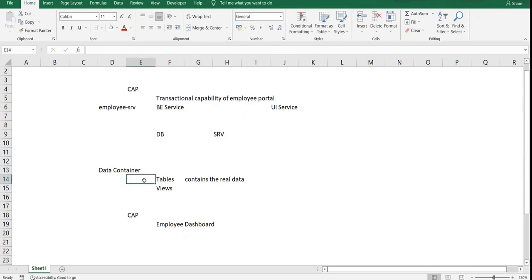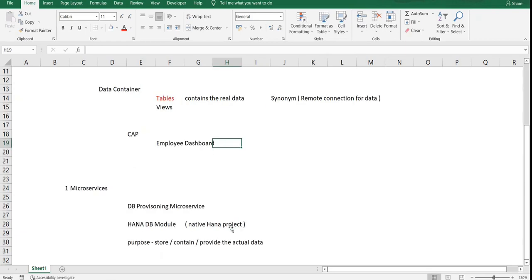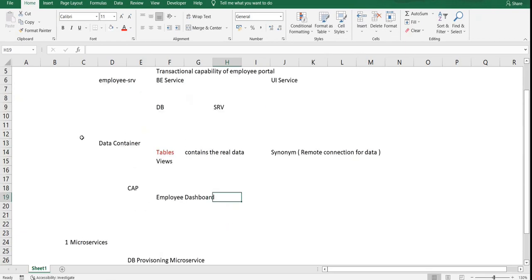And rather than having any sort of tables over here, it would have a synonym, or I can say a remote connection for data to the remote service. Okay, so this particular data container would only contain the views.